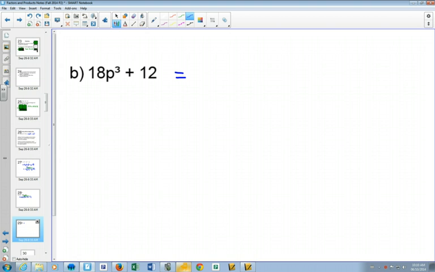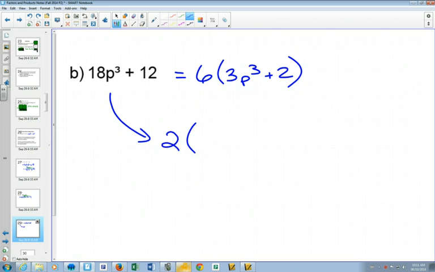The biggest number that divides 8 and 12 is 6. And you're left with 3p cubed plus 2. Now you may find that sometimes, depending on how good your times table is and how good your factoring is, you know, when we did prime factorization, sometimes you could see it divided by 2, but you couldn't see the biggest number it could be divided by right away. If that happens, if you say, I see a 2 right away, I don't see the 6, and you factor out a 2 and say, well, what's left?